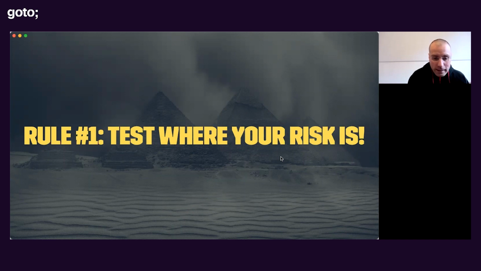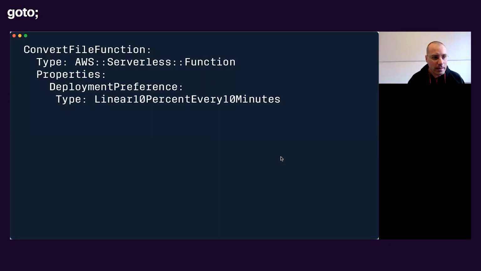So what AWS has done is they've opened up this possibility for deployments to actually deploy multiple environments at the same time. And all you need to do is set a deployment preference in your deployment scripts. In this case, the deployment preference is run 2 environments and give the new environment 10% more traffic every 10 minutes. So start with 2 environments. First 10 minutes, the new environment gets 10% of the traffic. Next 10 minutes, 20%. After that, 30%, and just keep going unless really horrible things happen.